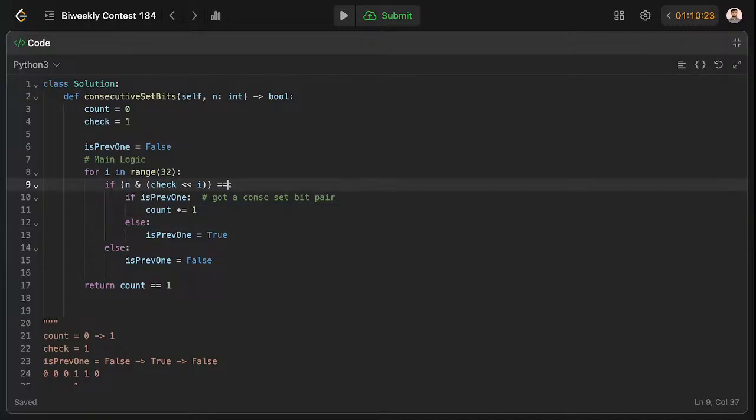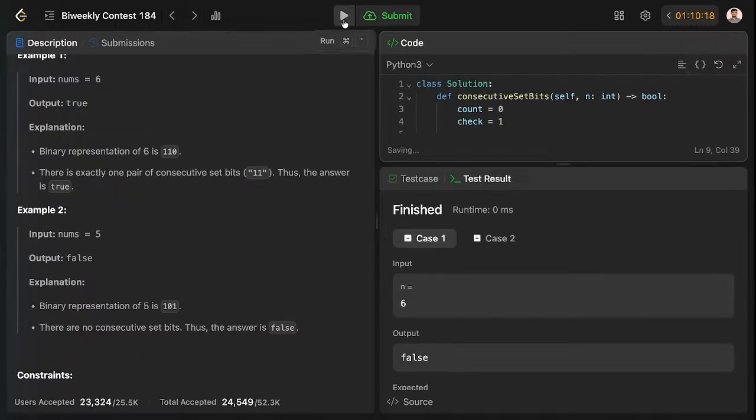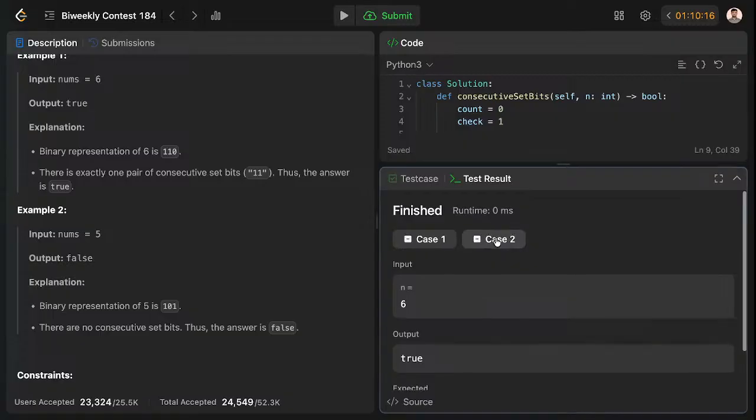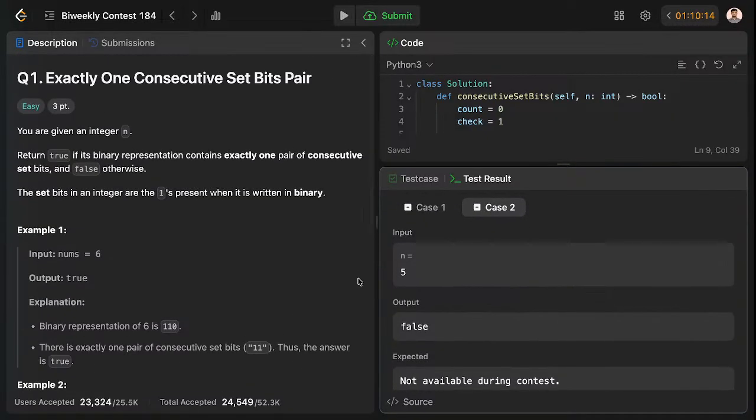Okay, this was the mistake. What I was doing is I was checking for one, but this case will not give the answers as we were expecting. Yeah, so I think it should work now.